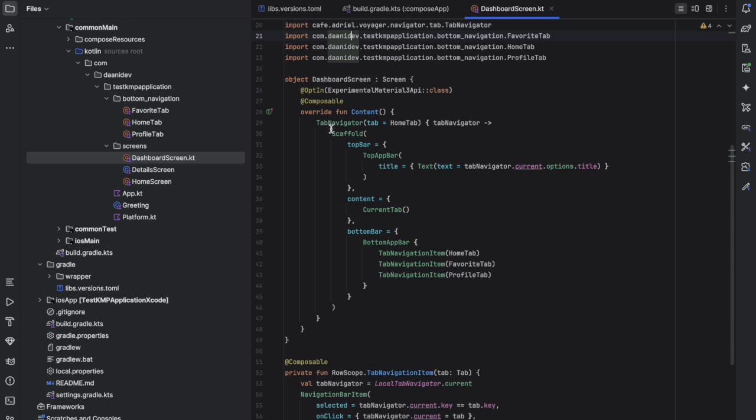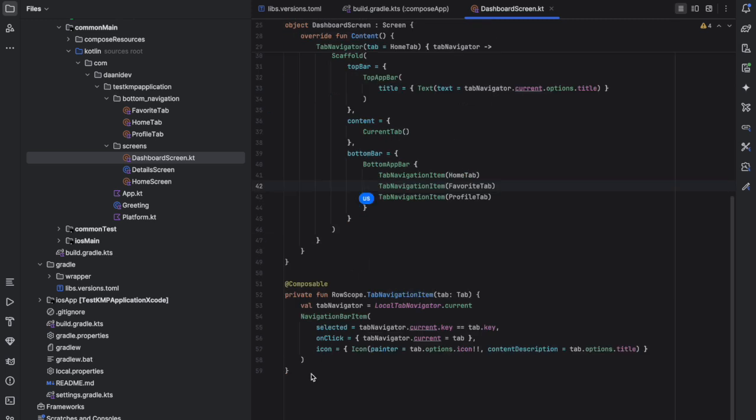First you need to define the bottom navigator inside it, and this tab defines which tab to open when the screen opens. By default I'm using the home tab, and inside the navigator you need to define a scaffold, and inside the scaffold there is a top bar and content, and last but not least, the bottom navigation bar.